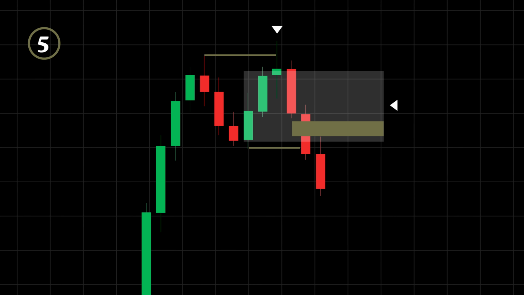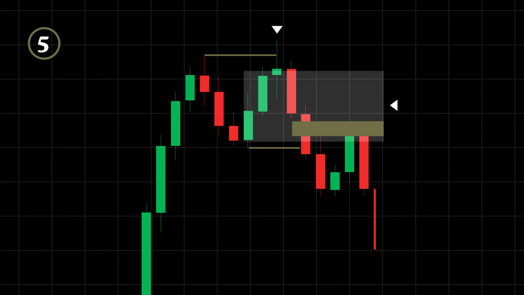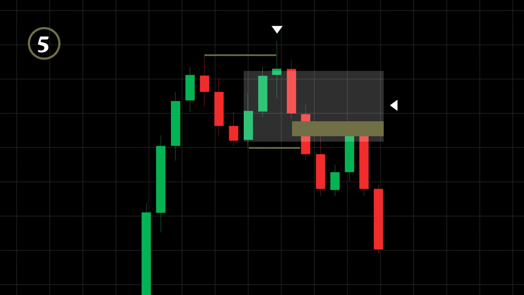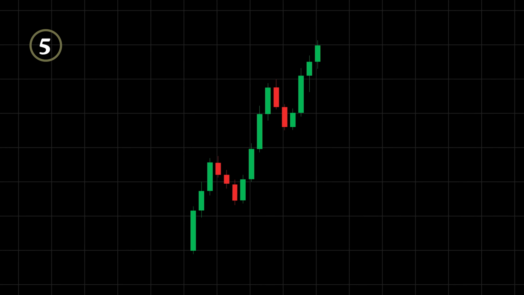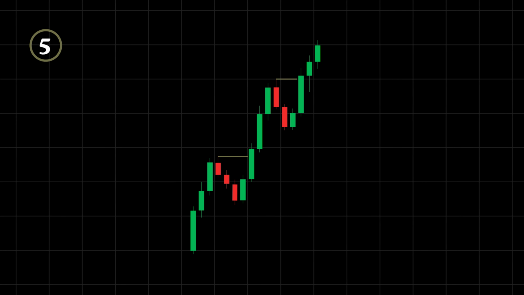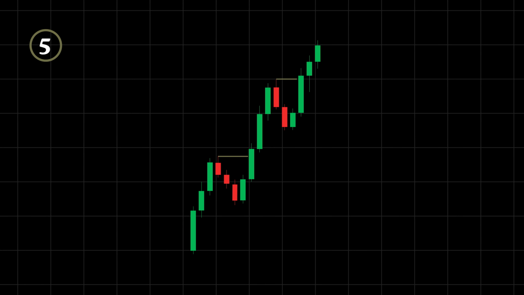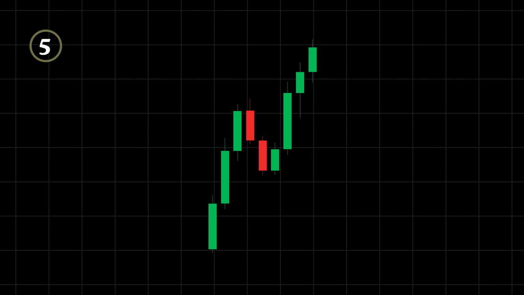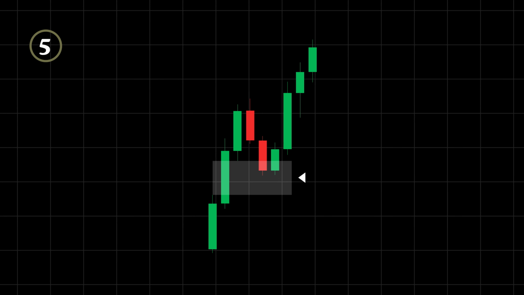And since the order block emerged as a result of this PD array being respected, it's much more likely to hold, reinforcing the bearish bias within the structure. For another example, here's a chart where the market is in an uptrend. Drawing from our previous lessons on liquidity and fair value gaps, we know that for a bullish trend to keep developing, it must create and find support within bullish fair value gaps, like the one highlighted here.